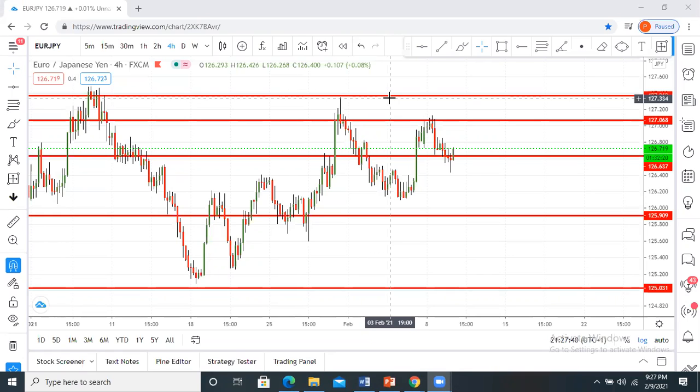Number one rule for Fibonacci is do not use a small time frame like 1 hour or even 30 minutes, 15 minutes to determine the strength of a trend. Go to a higher time frame like daily. You can even use 4 hours to know if this market is actually a trend. Do not use a small time frame. The first rule is ensure the market is trending. That is number one rule. Number two rule, do not use a small time frame to determine if the market is trending or ranging.